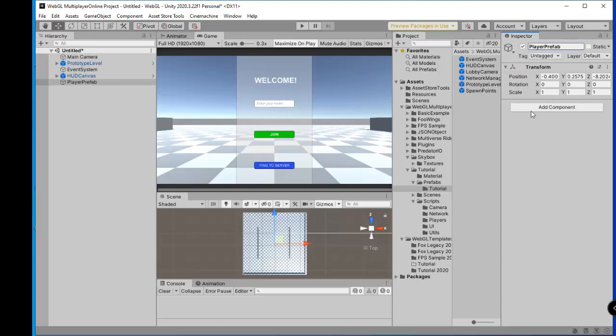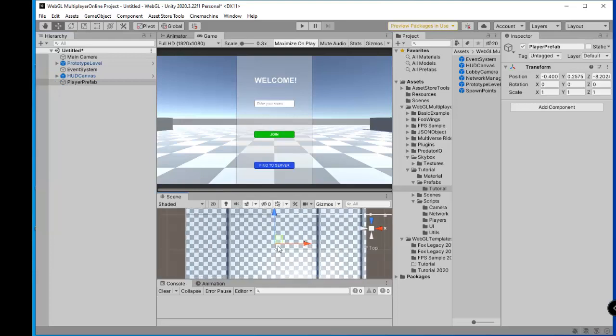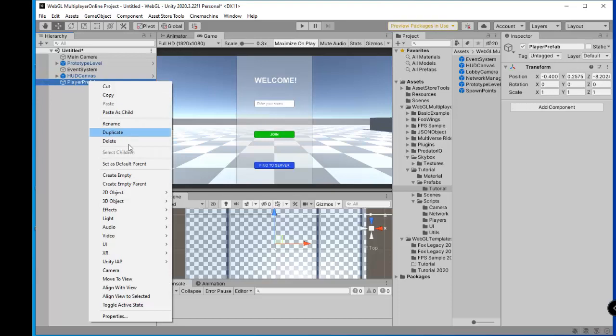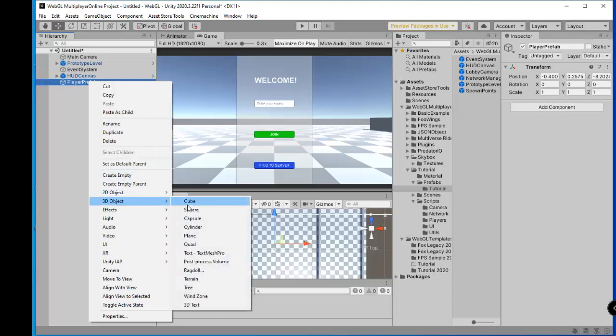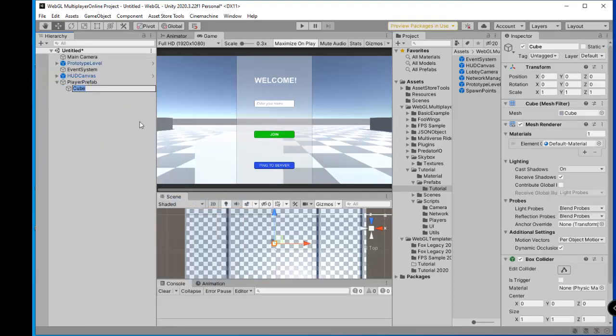Alright, I add some elements here. But first press F to focus. I create a cube here: 3D Object, Cube. This cube will be our player.